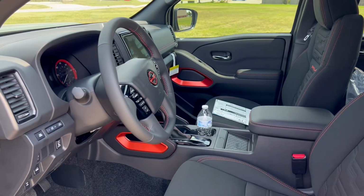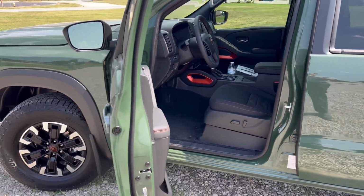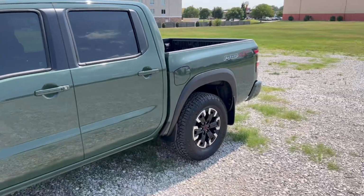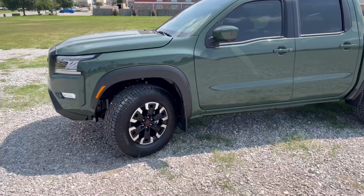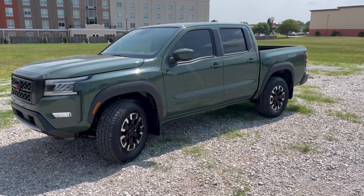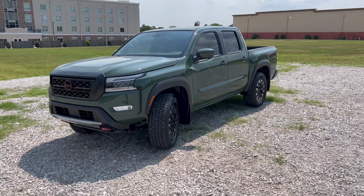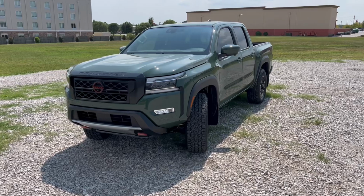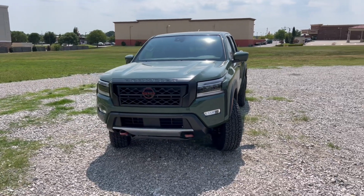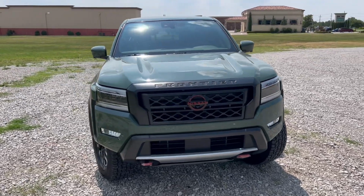Really convenient. And it still has all the safety features you'd ever want. Pre-collision warning, adaptive cruise control. So it's everything you'd really want. It has parking sensors. This thing is nice. It's loaded. And it's literally under $50,000. Right now in 2024 in the midsize market, that's just unheard of. It really is. And it's unfortunate, but this is the way things are going. And to be at this price, getting this much truck without a turbo, actually a V6, you really can't beat it.